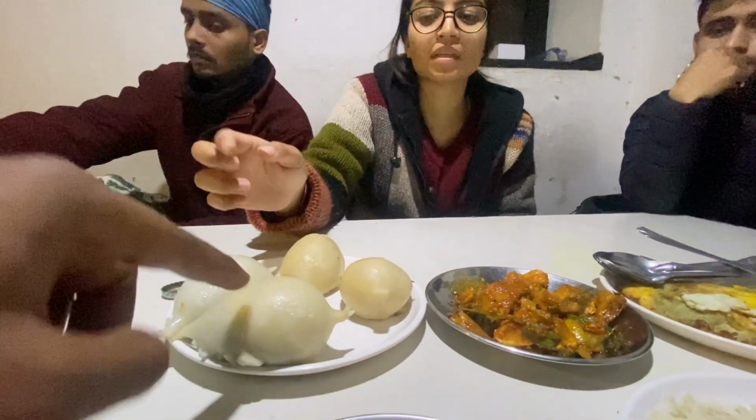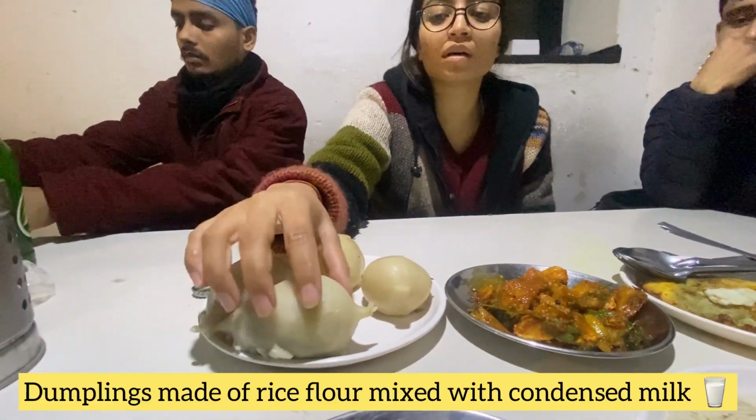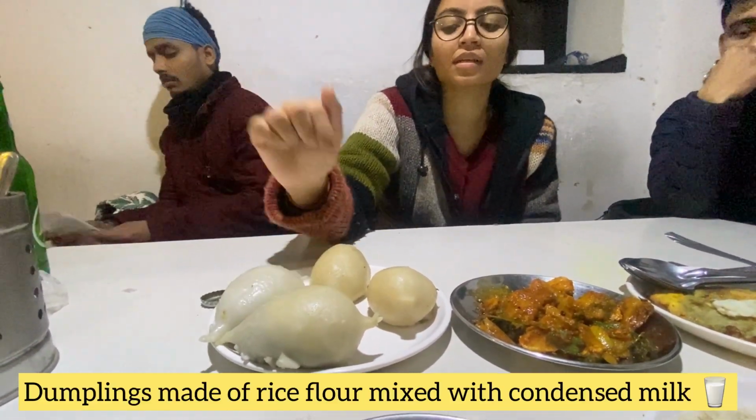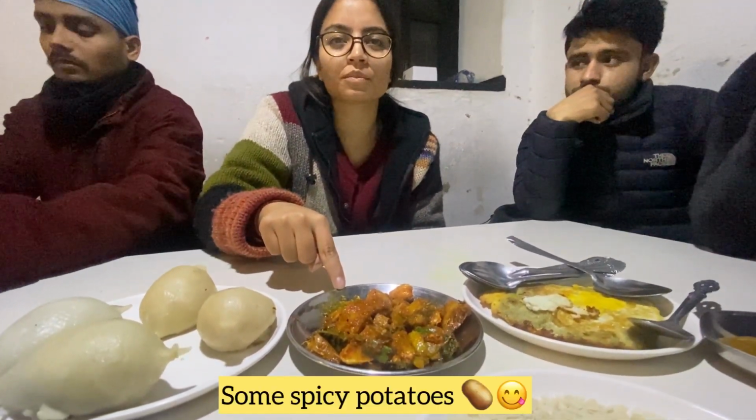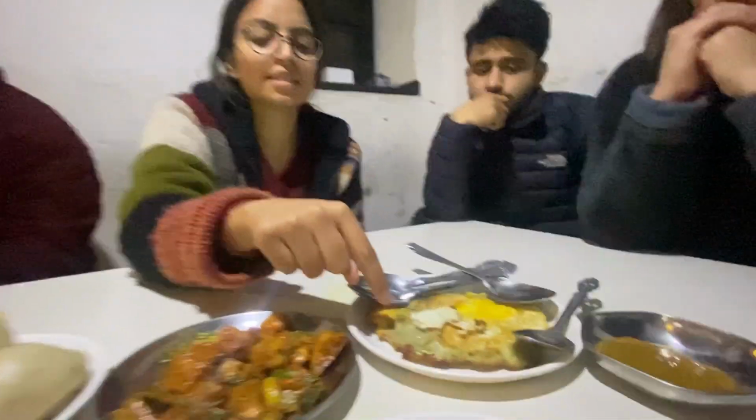Oh, this is condensed milk, and inside, no, this is jaggery. No, this is rice flour. Rice flour, okay. Inside, okay. This is potato. Piro aloo. Spicy. Spicy potato.